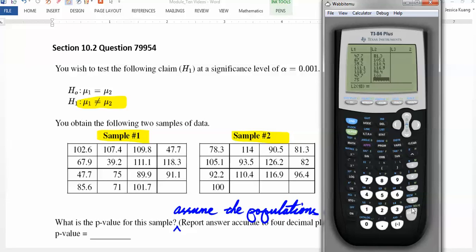Okay, and don't worry about the fact that the first sample has a different sample size than the second sample. That is quite normal. And it's not a problem when we have two independent samples, two independent populations.